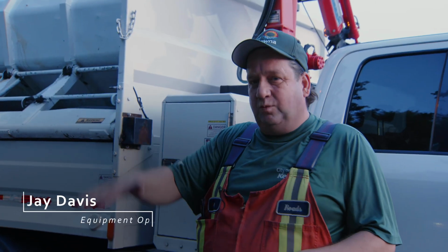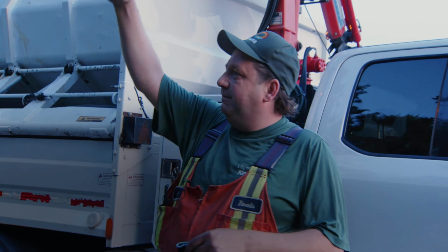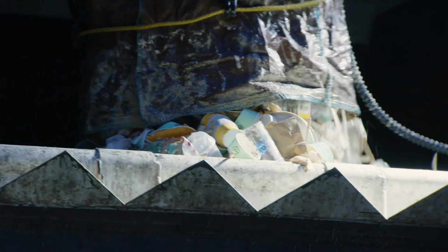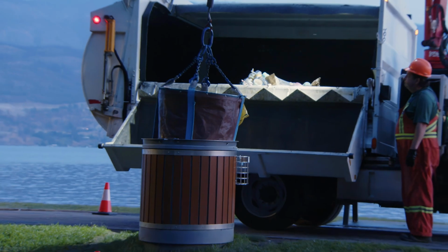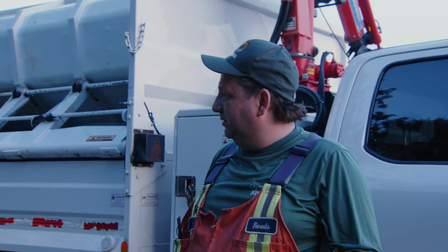There has to be a certain weight in them, else it doesn't release, because if you notice, when we lift it up, it's got a drawstring on the bottom, and when you release the drawstring, the weight is what drops it out of the can. And then you pull it tight, cinch it back up, push it across, and drop her back down in. And like I say, most of them are usually good for a week.